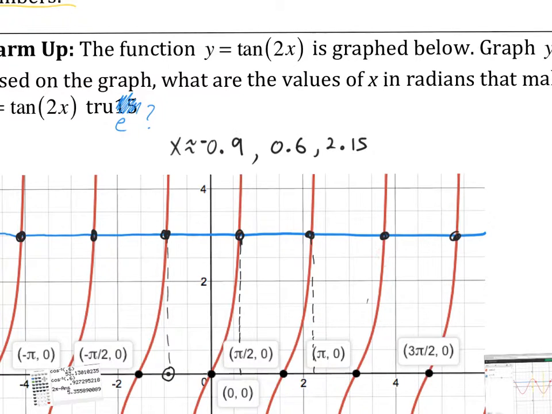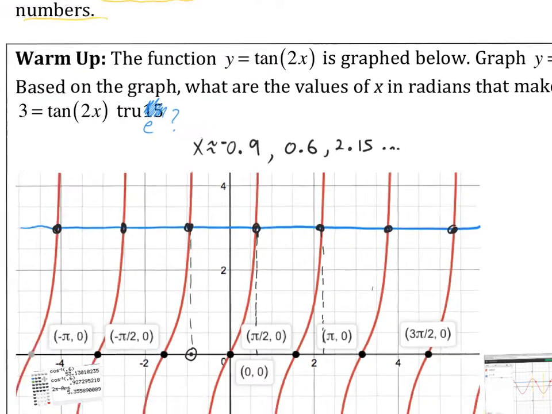So every single one of these requires me to do an inverse. Because I have the answer, I need to find out what the question is. So I have to estimate each one of these. And notice that it goes on forever, because the tangent has no restrictions on its domain. Which means when I'm considering what makes this true, y equals 3, every single one of these is true. Every single one of these. As opposed to the restricted tangent inverse, when we're just focusing on this section right here.